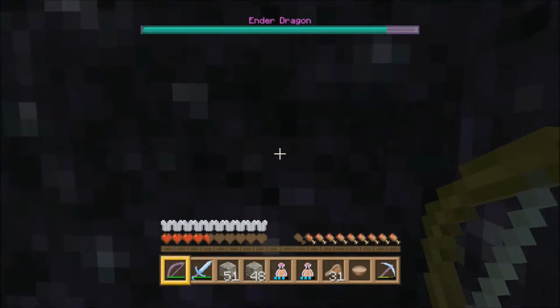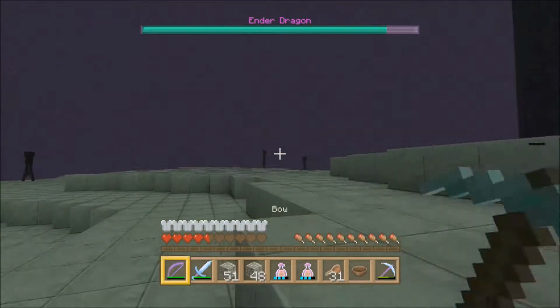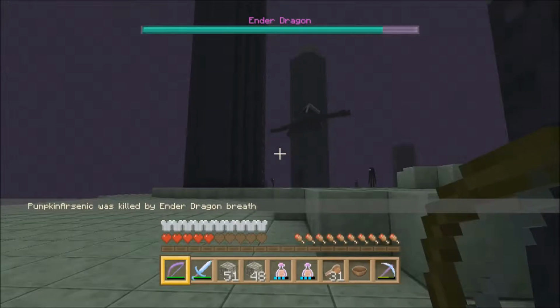Yeah! Oh, I fell! I'm about to die. Oh god, I have 2 hearts. And this Enderman's messing me up. Oh, I'm gonna die. I saw one hit him once and that was about the end of his life. Oh my god, I got half a heart and I'm gonna die. I died. And the dragon breath.